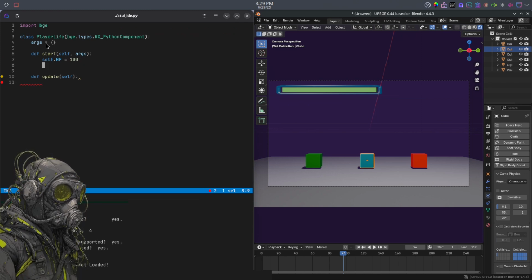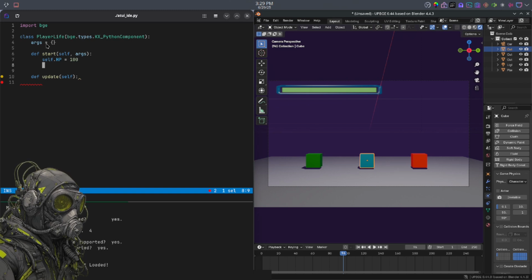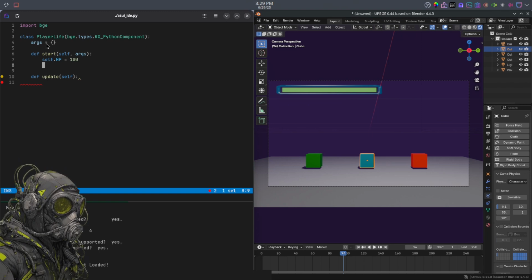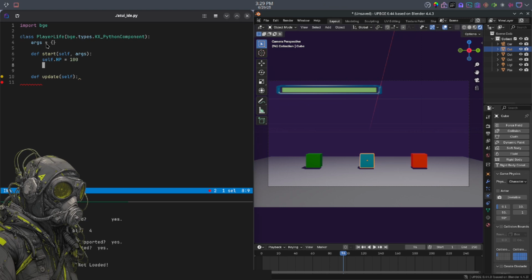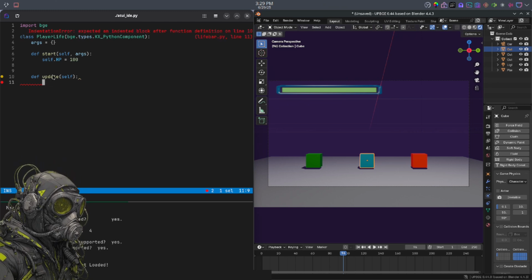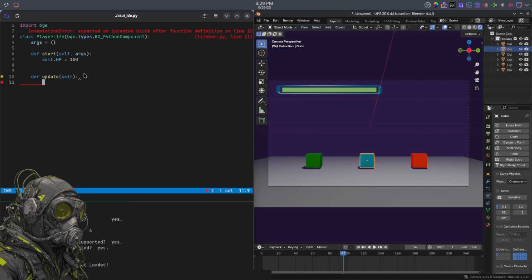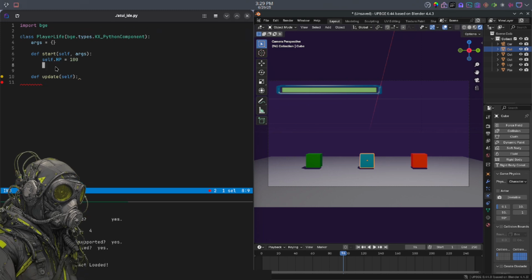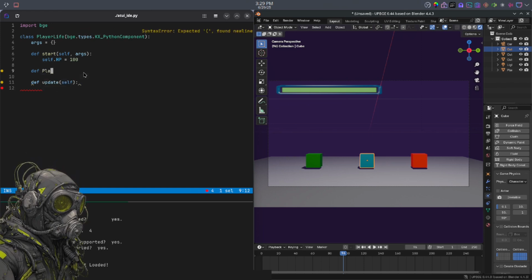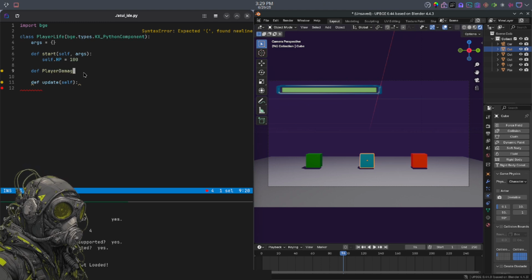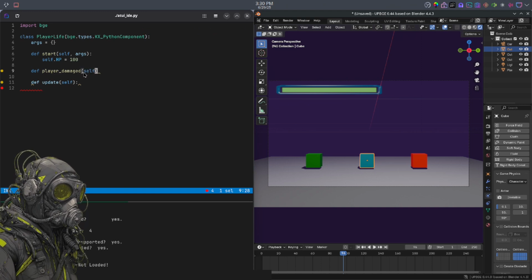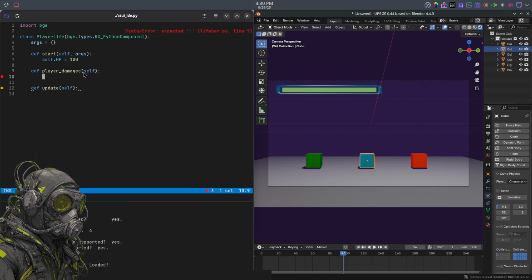Then we'll do self.hp, and then a function called player hit, player damaged, and actually I should do this properly. Inherits from self because it's inside the class.